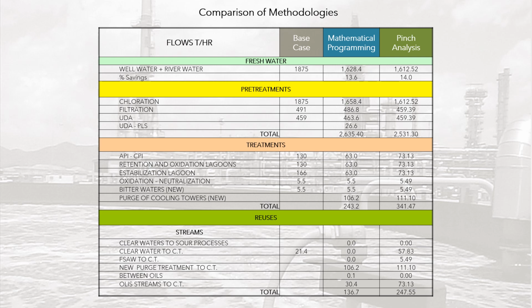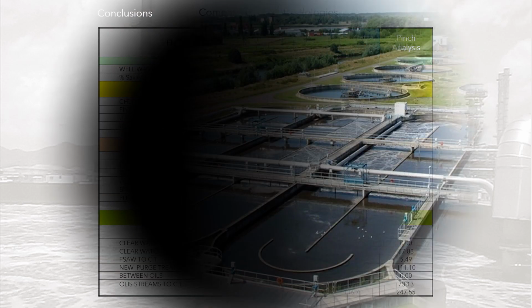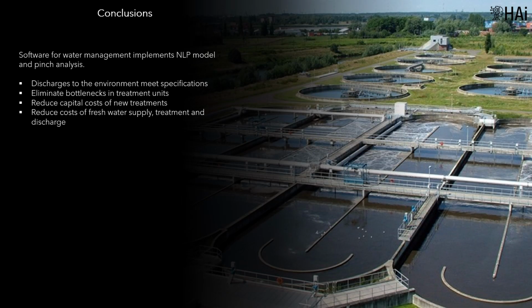The 2 methodologies produce similar results, but the approaches are different. Mathematical programming uses more water treatment processes, pinch analysis more water reuse. The software for water management implements an NLP model, and pinch analysis. Discharges to the environment meet specifications, eliminate bottlenecks in treatment units, reduce capital costs of new treatments, and reduce costs of fresh water supply, treatment and discharge.